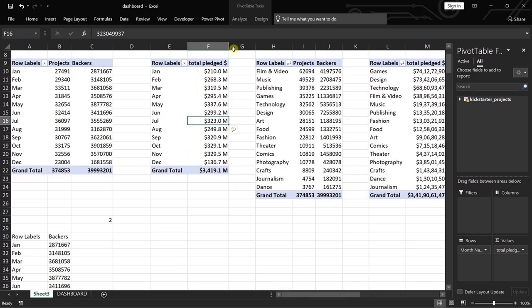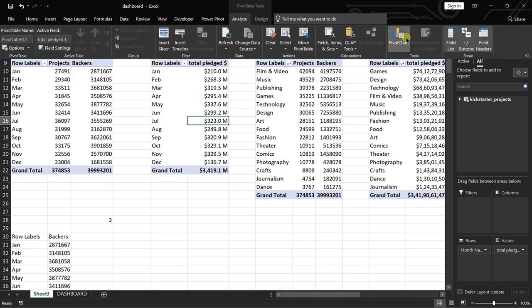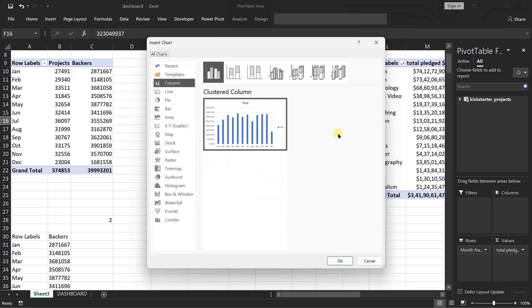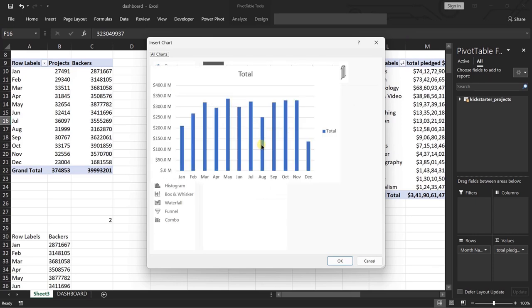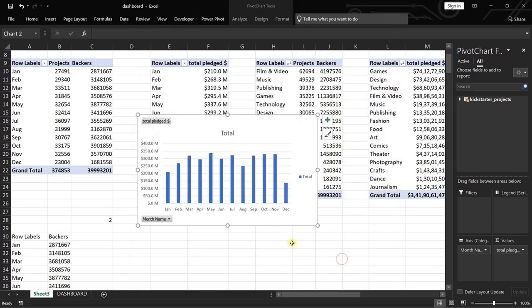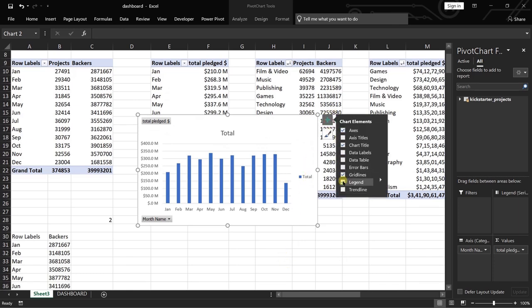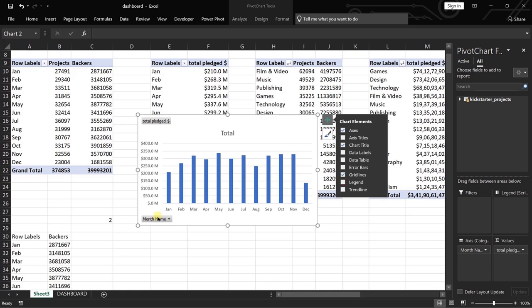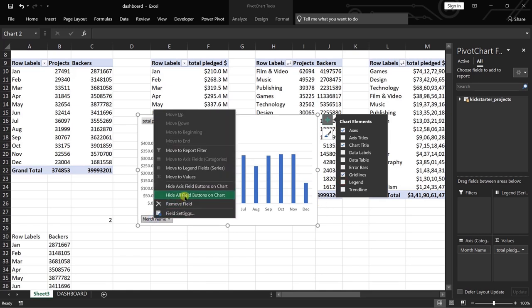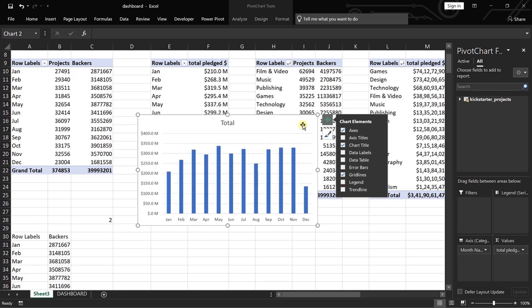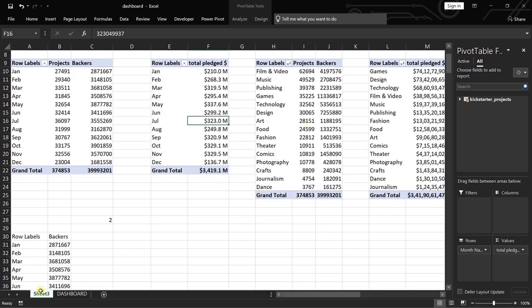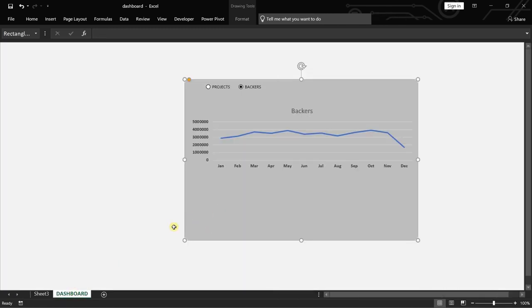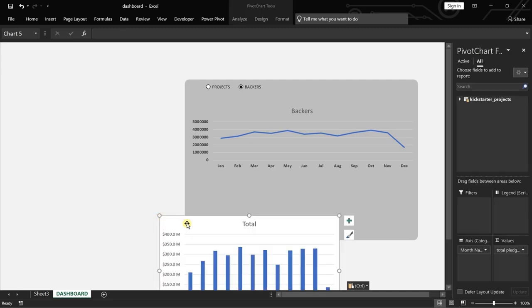Okay, now we'll go to analyze, pivot chart, and this will be a column chart. And remove the legend, remove all the field buttons, cut it from here and paste it here.